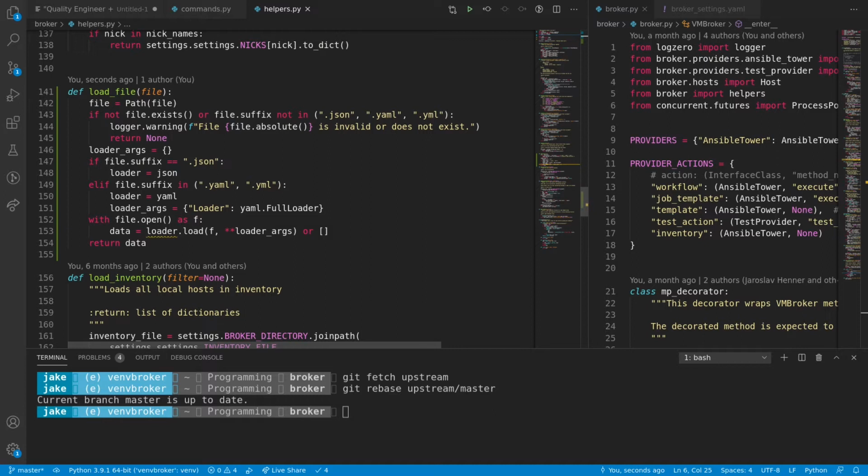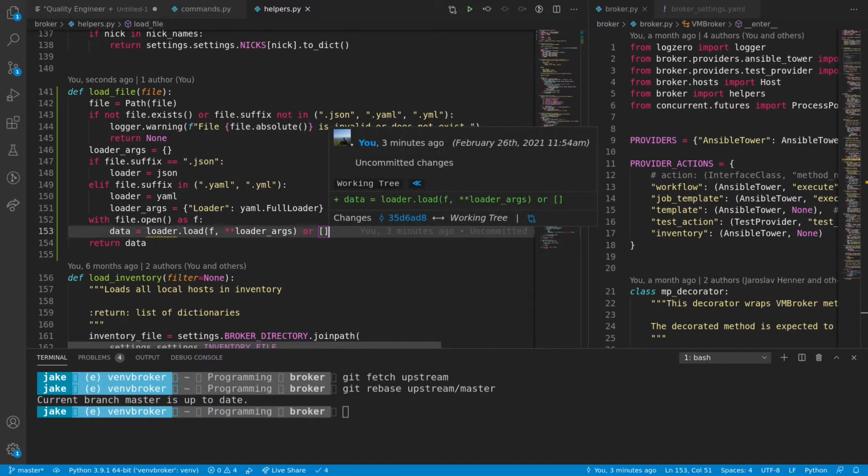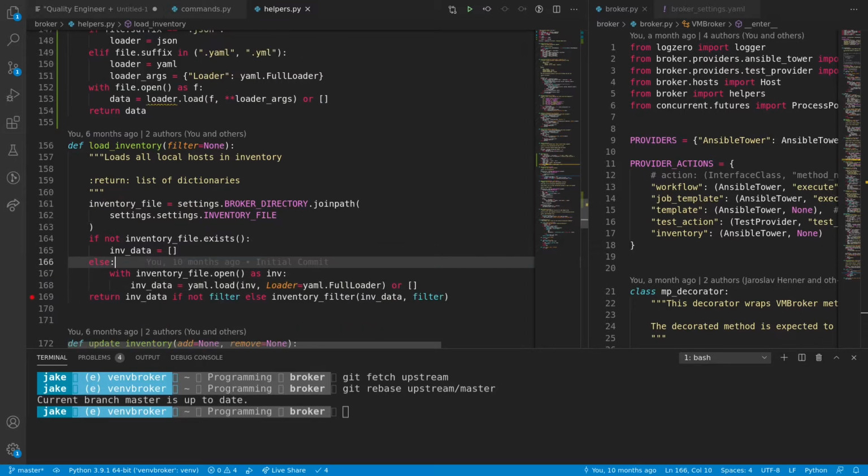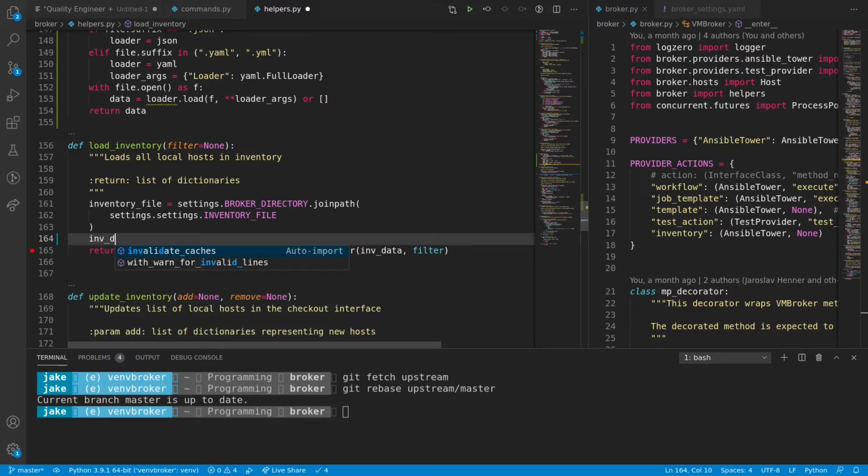And then finally, we get to the business of opening the file, reading the data, and then passing it along. If nothing's actually read in, I'm still going to return an empty list because this is the behavior that I've already defined down here in this function. And now that I've effectively replicated the same functionality that's defined in here, I can simplify this portion quite a bit. I can just delete all this, say imp data is equal to load file inventory file.